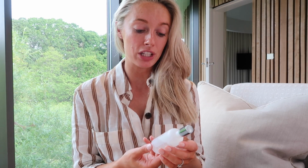But what I also love to use is this Fresh Rose Floral Toner. It's really, really nice if you just want to mist it onto your face. If you're a little bit warm, then it's really refreshing. Rose is really hydrating and soothing, so again, fantastic when you're traveling. And this one I'll either mist directly onto the face as I just did, or I'll pop it on a cotton pad and swipe over my complexion after cleansing and before serum. So this comes in my travel makeup bag as well.